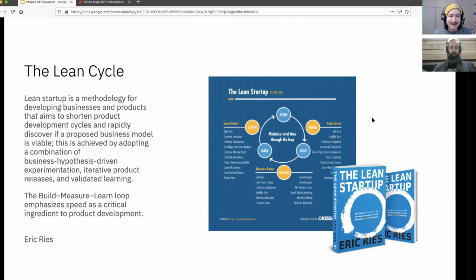Yeah. The lean cycle has, as the name already says, one big advantage compared to these more linear process visualizations, which is it's a cycle. And from the outset, it is designed to show that what you have to do is learning.